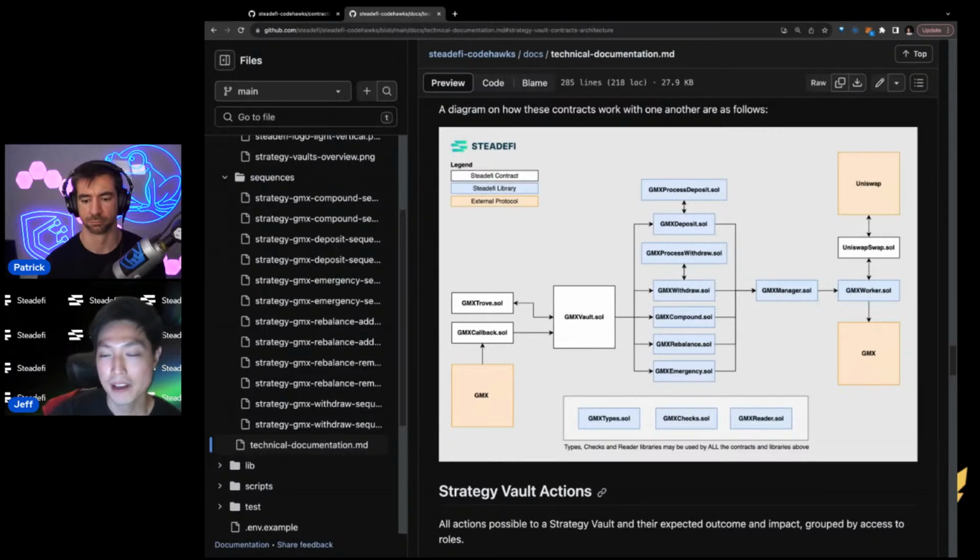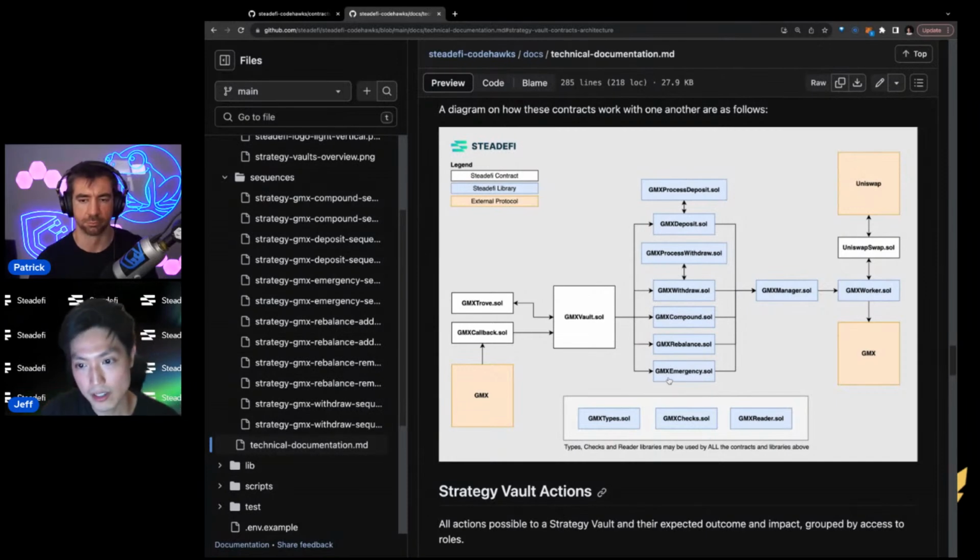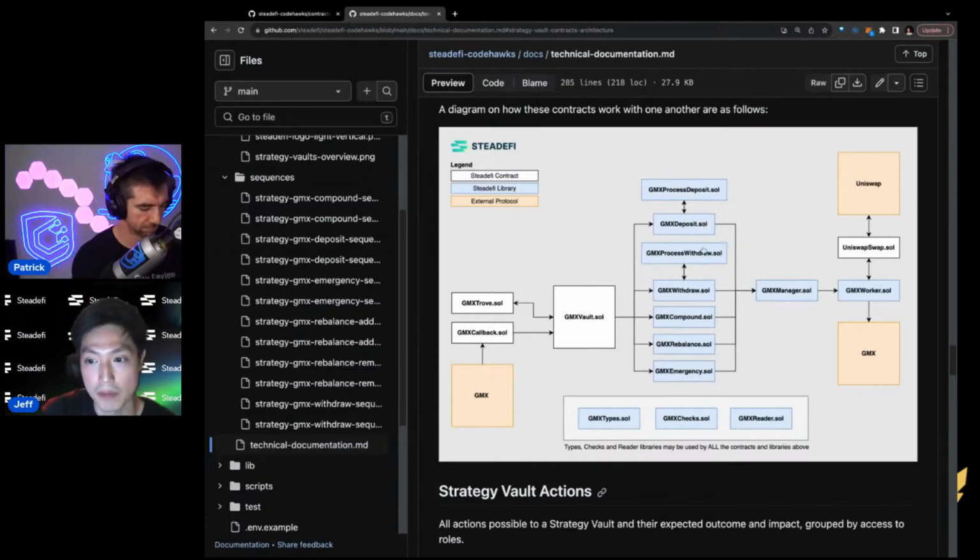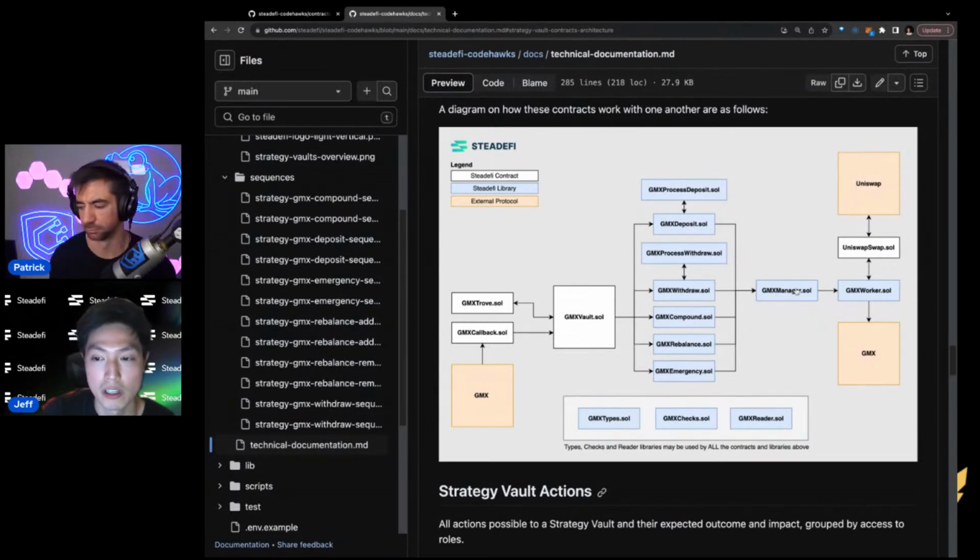I'm not sure if anyone has questions on this, I can answer during the week again, because I would say this is really quite a unique structure of flow that's not very commonly seen in DeFi so far. So anyway, we have this process deposit and process withdraw function for those callback functions. So all these functions are responsible for those things that we talked about, but everything should flow to a GMX manager library.